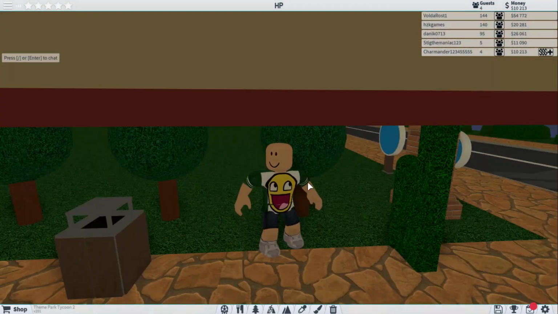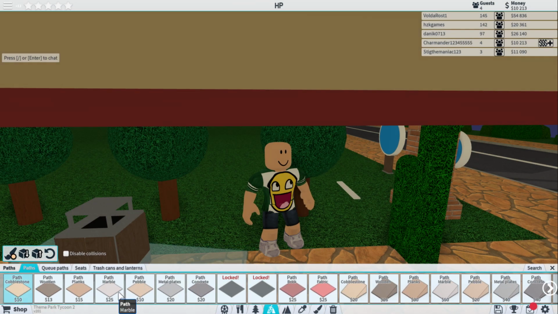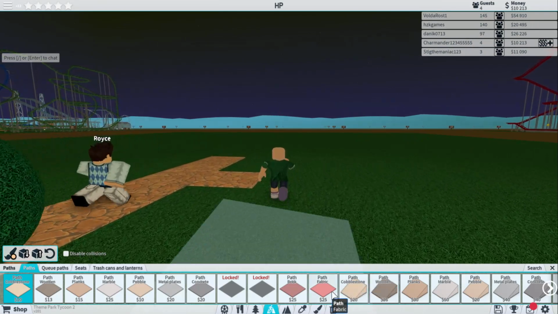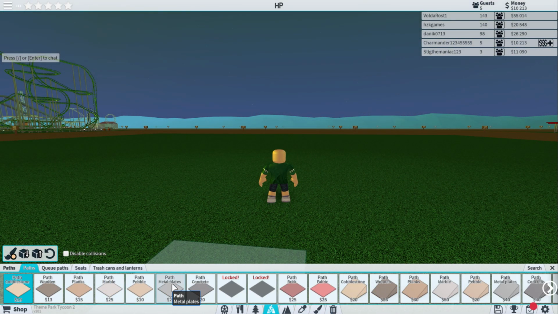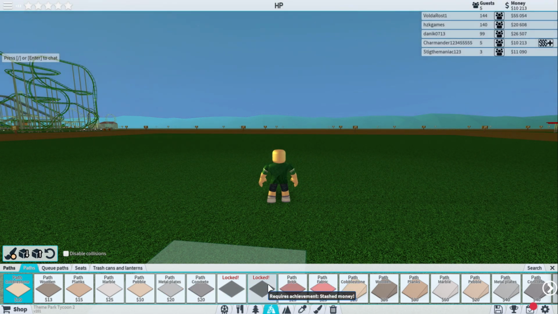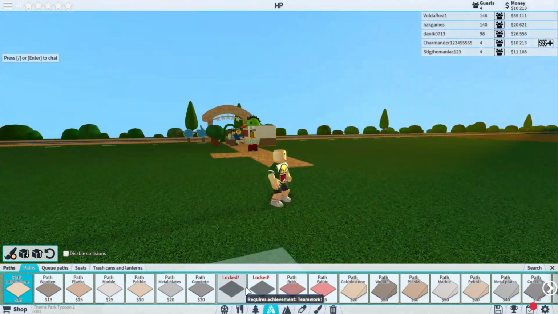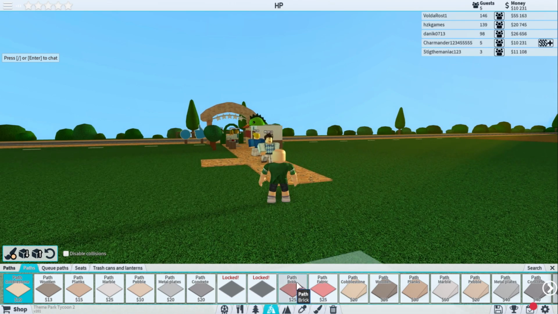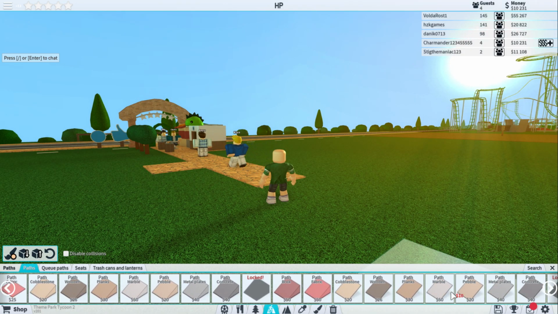It's really funny. So the next thing is paths, which we've probably talked about, but there is a load of different paths. There's cobblestone, wooden planks, marble, pebble, metal plates, concrete. I think there's gold here. And I don't know about that one though. But I haven't seen that one, but that one is gold and that's brick and that's fabric. And then the rest are all down here.